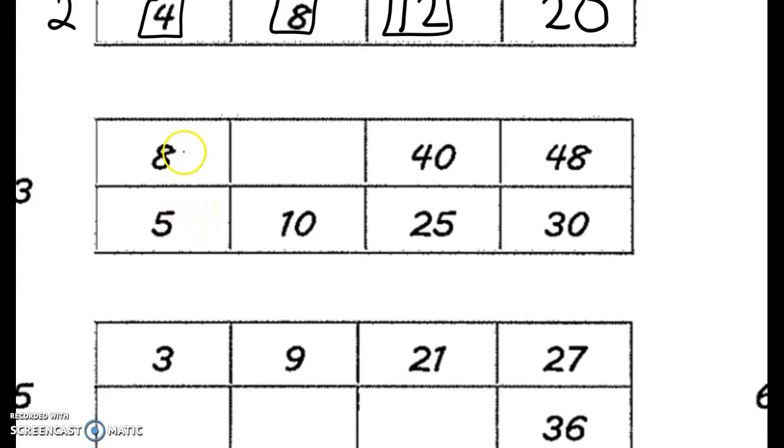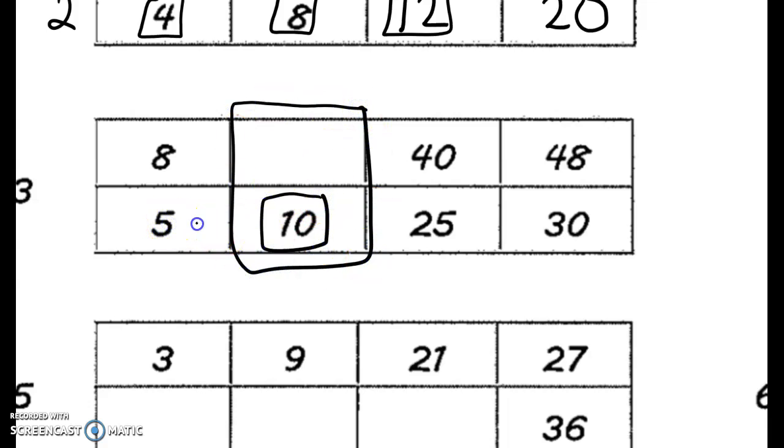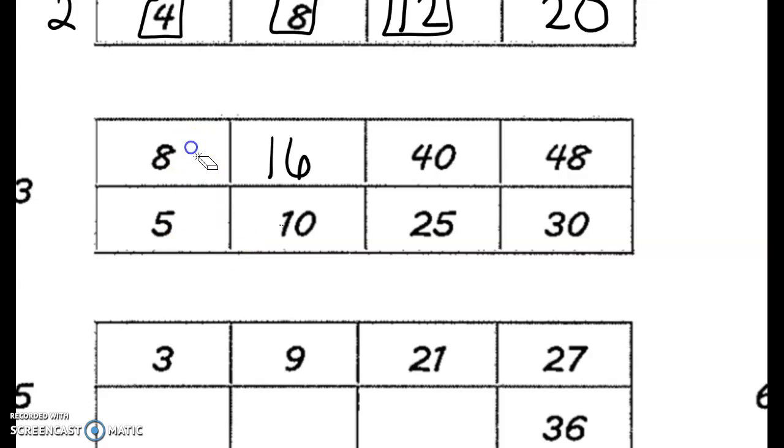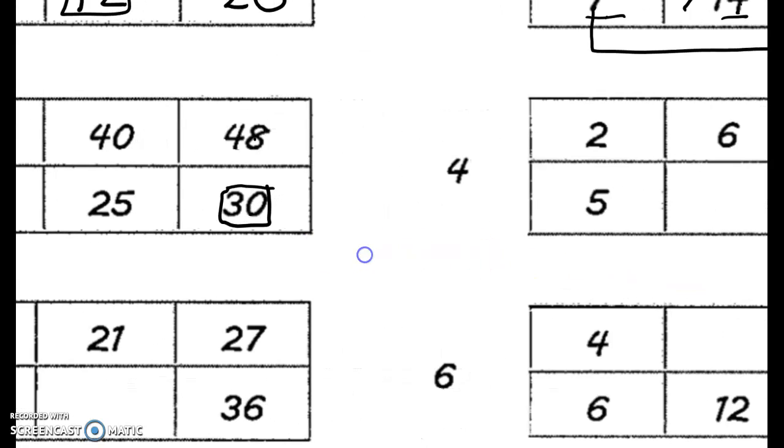you may quickly see that you were given several rates. So you can simplify them. Since you're trying to find this rate and you have a 10 right here, I could say 5 times 2 is 10. So I could do it this way and say 8 times 2 is 16, and I have it filled in. Or you may see this 30 right here and say, if I divide 30 by 3, I get 10. So I'm going to take 48 and divide it by 3, and I would get 16. So however you see it would be the best way to solve it for you.